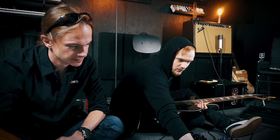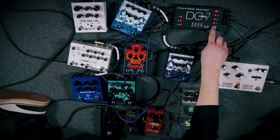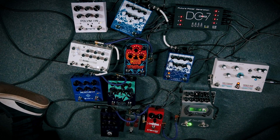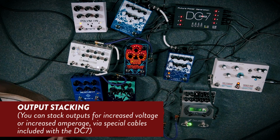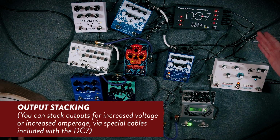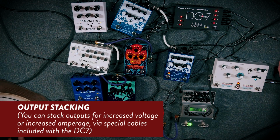That is one of my favorite parts about the DC7, that it's so versatile and accommodating for whatever pedals you may have in your setup. You can just flick one of these tiny dip switches and then it's suddenly a different voltage, a different milliamp output. Of course, and you can stack the outputs together for one pedal if you need like 36 volts or something. I don't know if any pedal actually requires that, but if somebody should invent a pedal that requires this, we can power it.